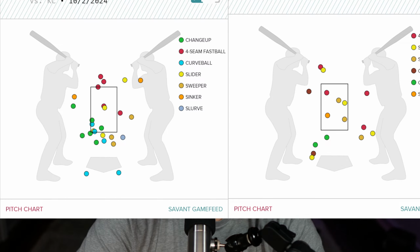I'm probably going to guess that these over here on the right-hand side, in the left-handed batter's box, were four-seam fastballs. That's a bad swing, in my opinion. Bad up here's a bad swing. So they took a couple bad swings, too. They cook a couple as well. Again, bad swings are going to happen. I'm not saying that you should never have a bad swing. You know what I mean? It's when you make it just terrible.